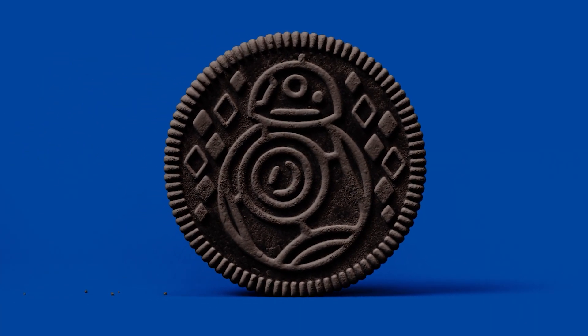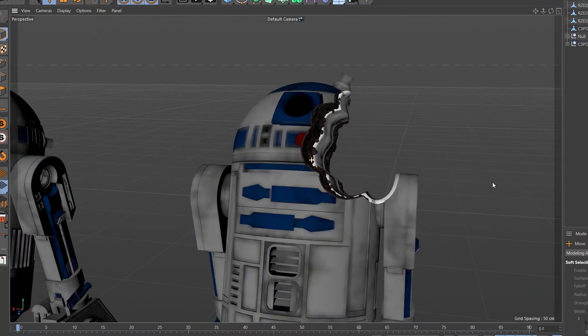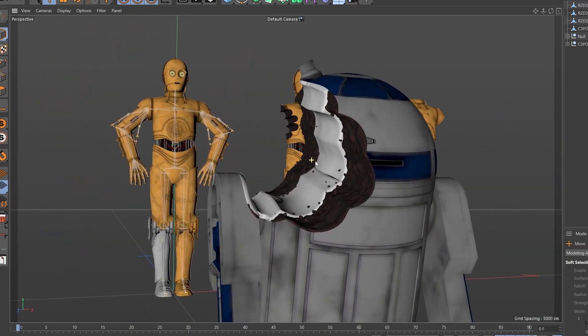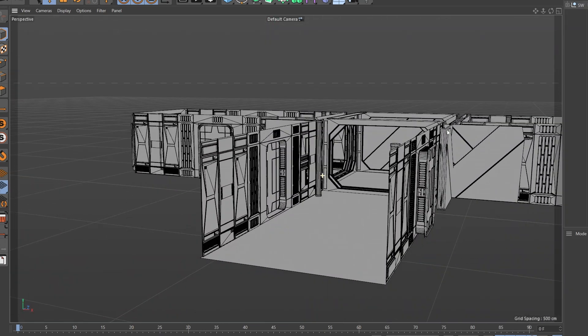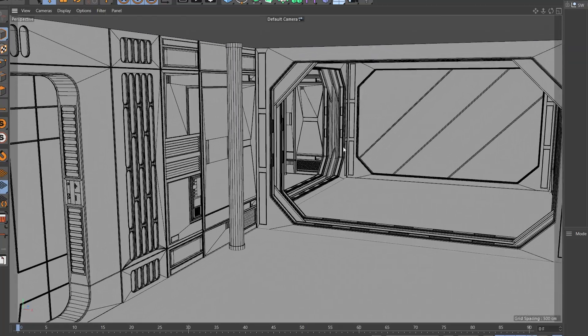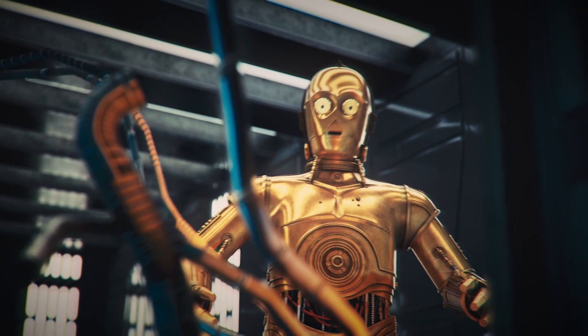We started with geometry and story. While our future cookies were being created in the modeling department, the rest of the team was thinking about the story with our two favorite droids. Using assets, we built a scenery, added props, and made the first test animatic, then improved the environment to make it look like a movie.